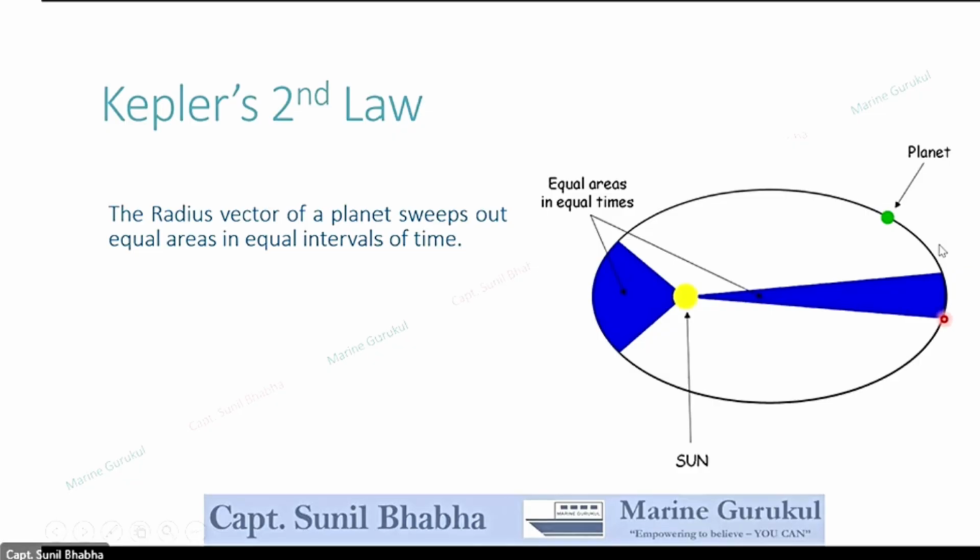Now, after that, the planet starts to move. We keep on observing the planet day after day. And let us say after 30 days, we again make our observation and the planet has reached up to here. In this interval of 30 days, the radius vector of the planet has covered an area which is shaded in blue. This is the area swept by the radius vector of the planet in a duration of 30 days.